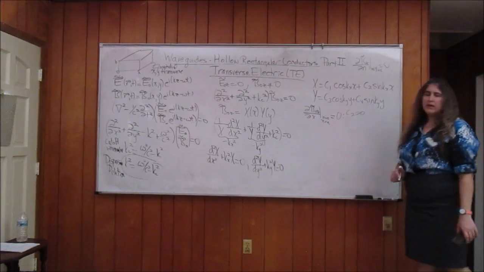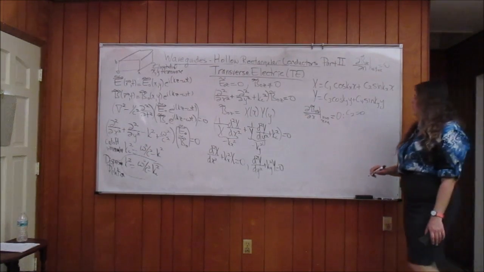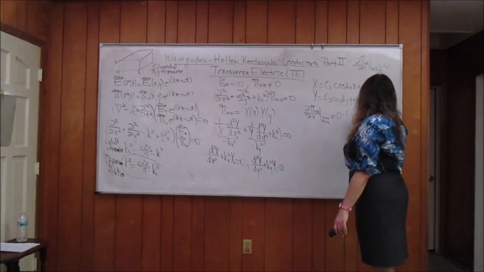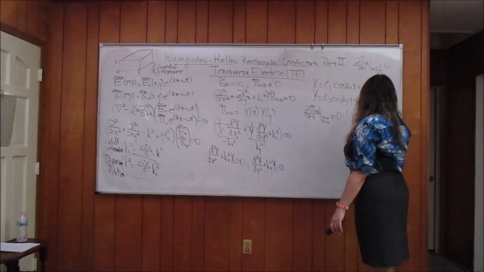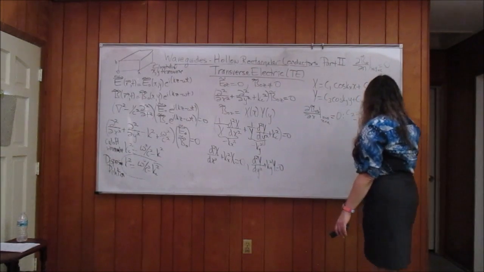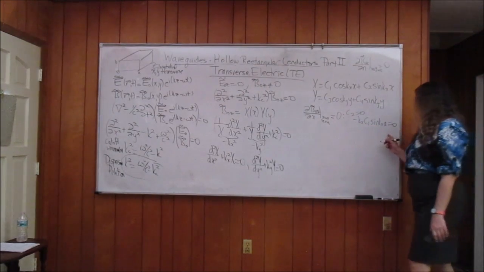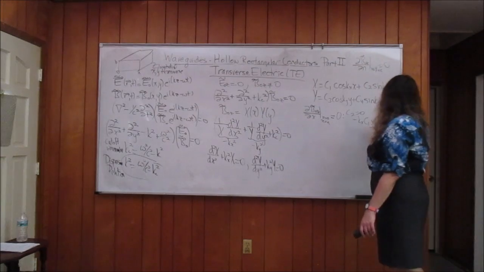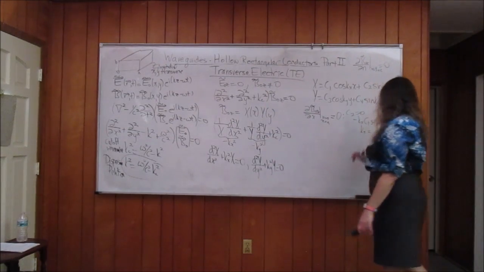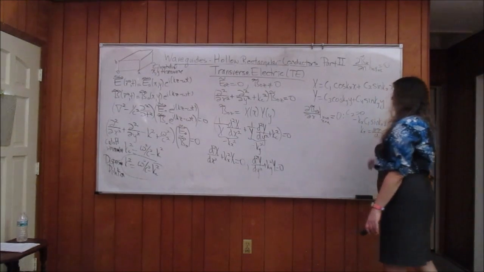Now, to satisfy the second condition, that the partial derivative with respect to the normal must vanish at x equals a, well, that's minus kx c1 times sine kx a. kx times a is equal to 0. The only way this is going to hold is if kx is equal to n pi over a.